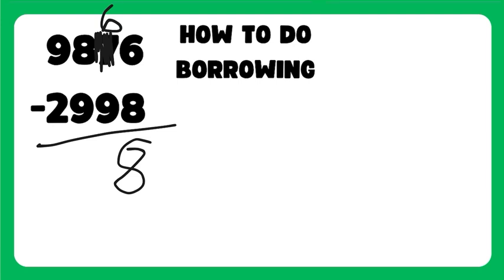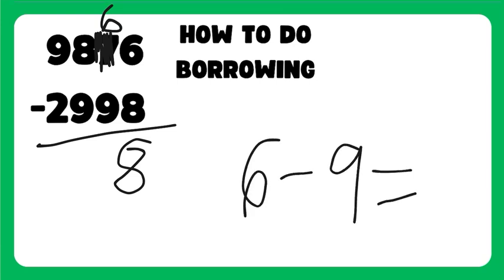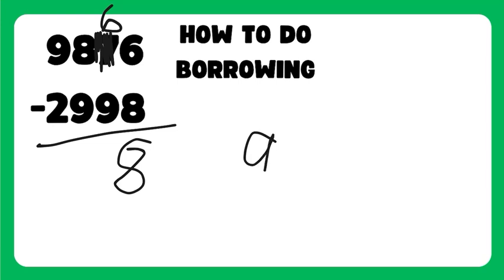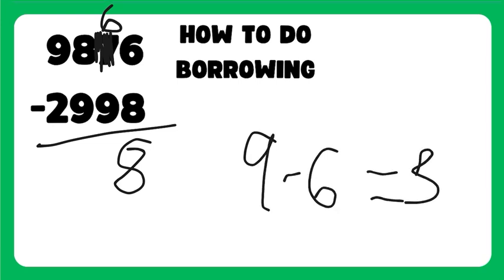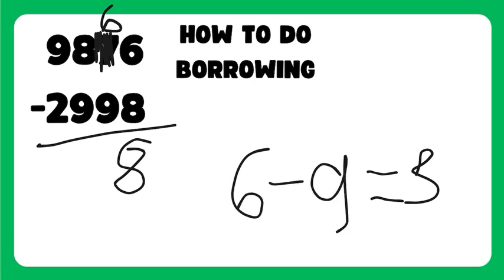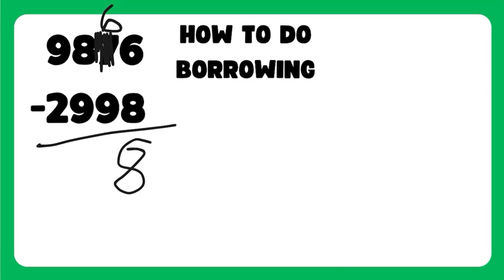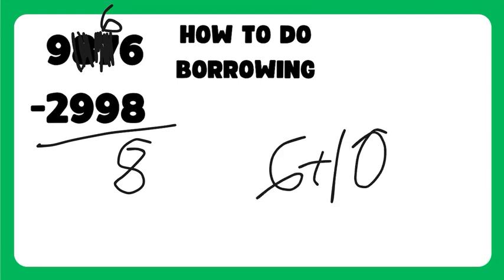Now we have 6 minus 9. This is the 6, this is the 9. Now this again is not possible because 6 is less than 9, so this will give us a negative number. You know this because 9 minus 6, the reverse, gives you 3. So if you reverse this to get our equation, which is 6 minus 9, this answer will be negative. So you cannot solve this. What do we do? We will borrow from the previous number, which is 8. So that will make this more powerful. So 6, you will add 10 to it because you're getting the power. And this gives you 16. So I will make this 16.